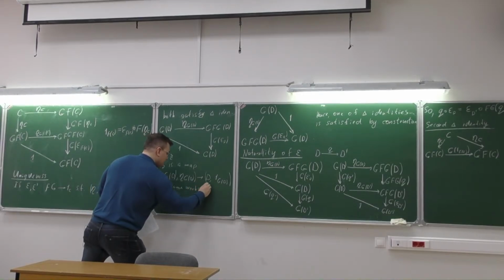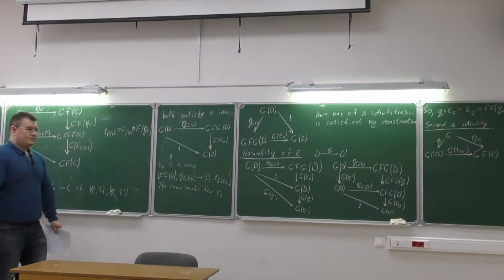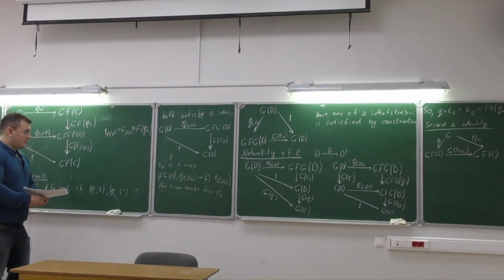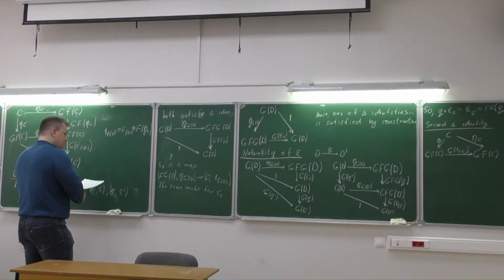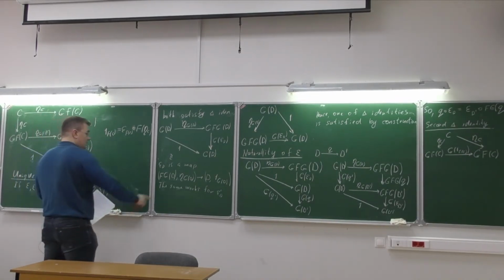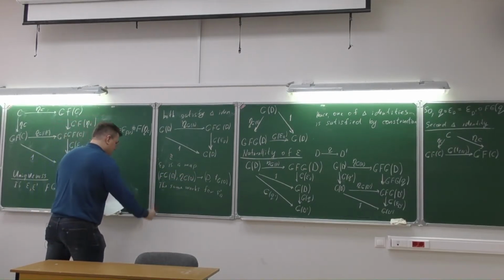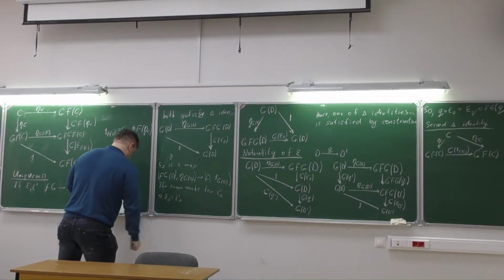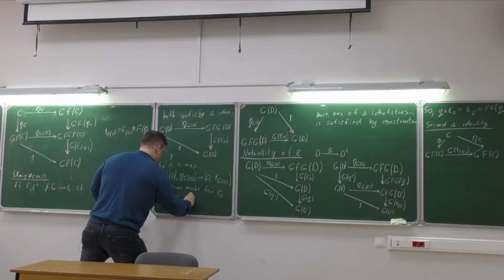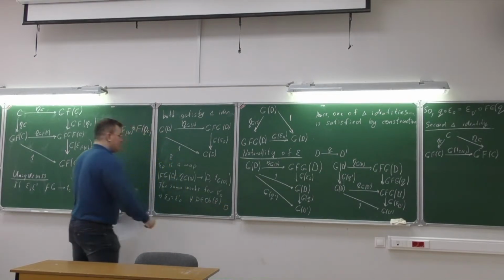The same works for epsilon prime sub d. Right, so both epsilon and epsilon prime give me a map from the initial object to this object. Hence, this map is unique, and epsilon d is the same as epsilon prime d for any d. And that's the end of the proof.